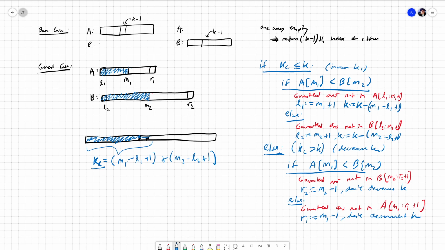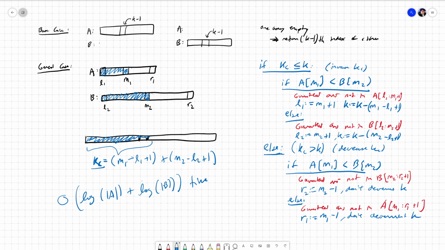And because we're decreasing our search space by half every time, this runs in log A plus log B time. Yeah, so that's the algorithm.